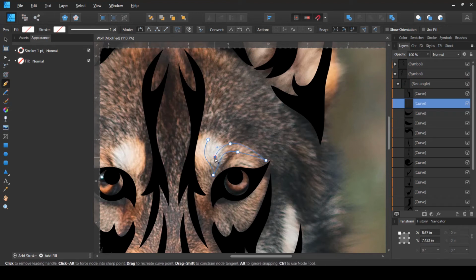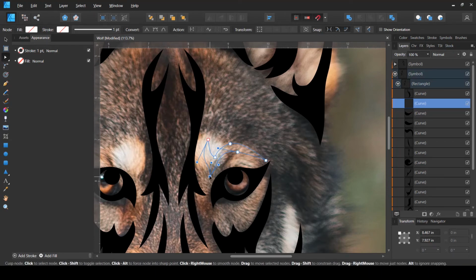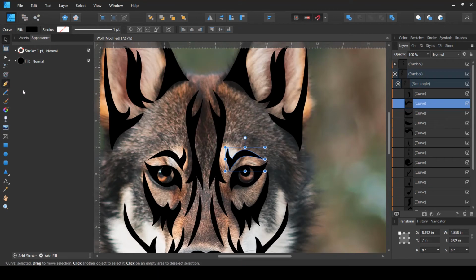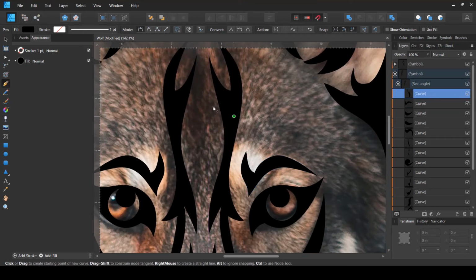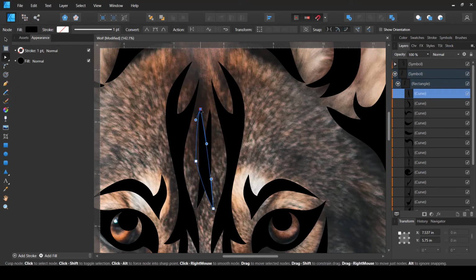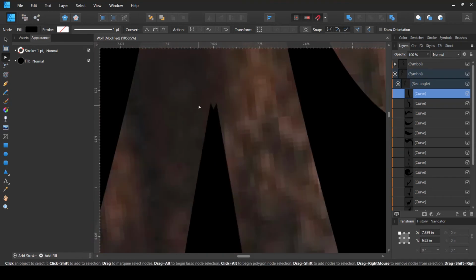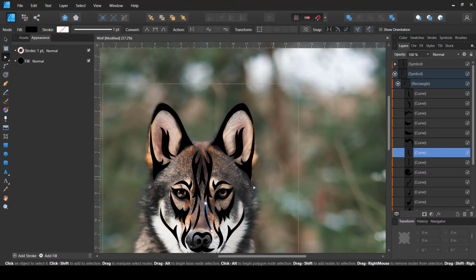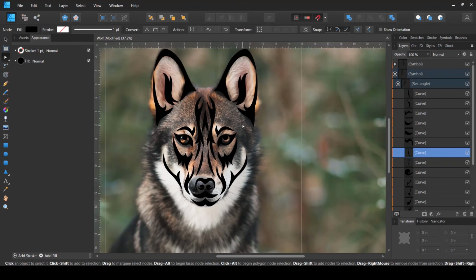So maybe make it look like an angry emotion, and then let's just maybe create some kind of shape here coming from this location to like that, and then moving on like that. And let's just fill it with black color as well. That is just way beyond it, so maybe somewhat like that would look better. And then it's only left to create more details as you would see fit.